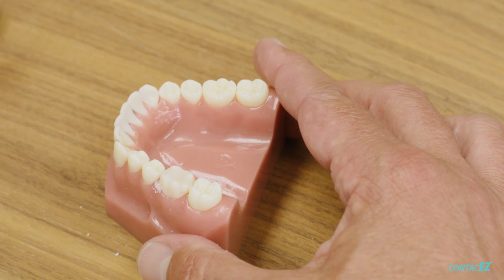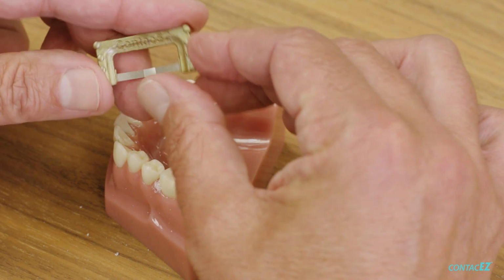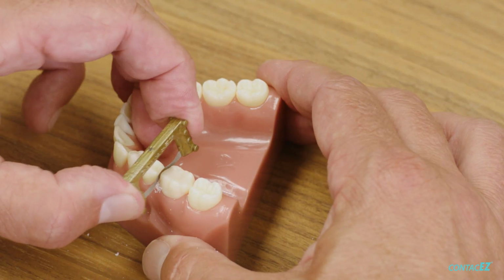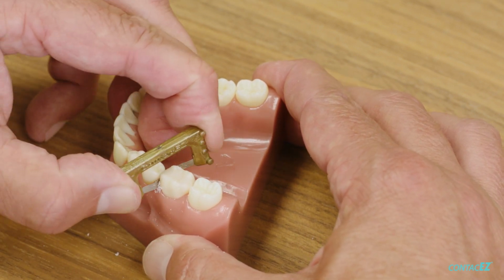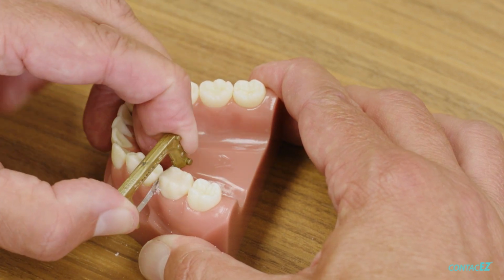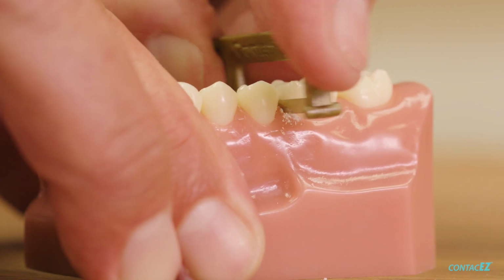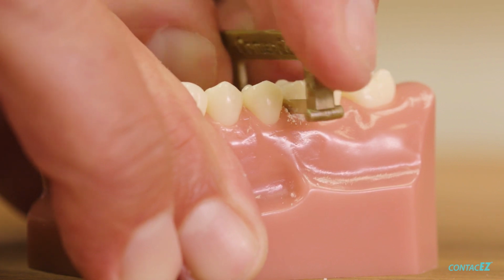And once that is done, again, I can take my gold narrow strip and take the area that's not coated and wiggle that through the contact, and then be able to use the sides of that strip to kind of reshape that composite. So I've cut through that protrusion, and now I'm trying to reshape that so I have a better emergence profile along there.